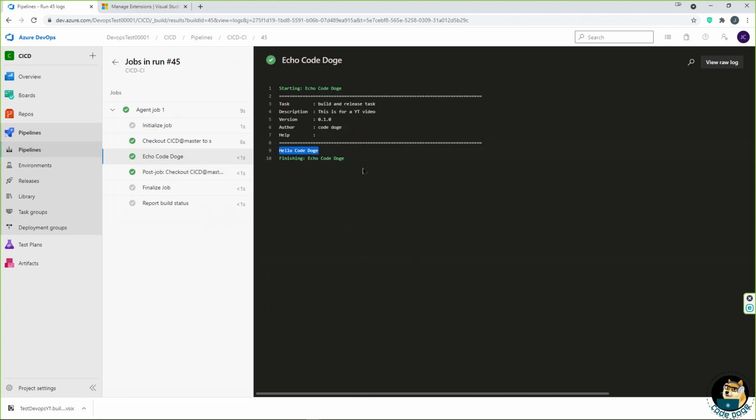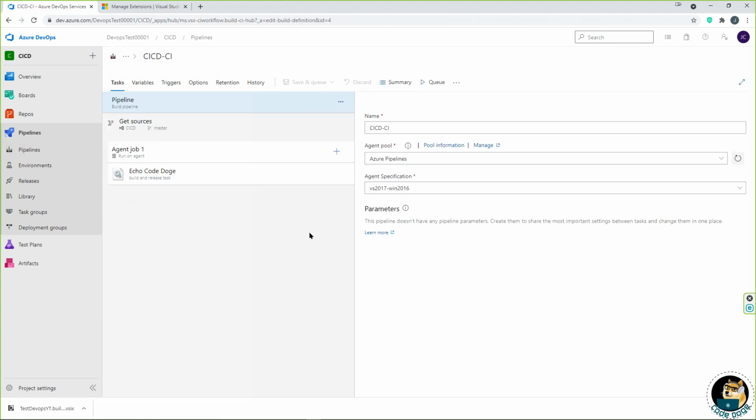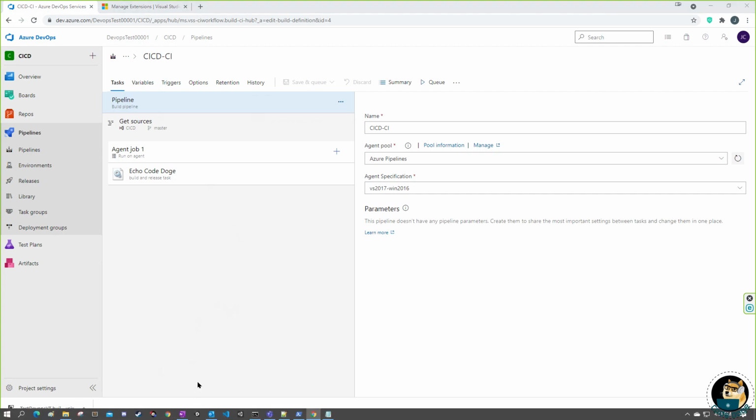Hello CodeDoge. There are two more things we can cover in this video. Number one, changing the default icon for this. As we can see right now, it's just a gear icon, since we didn't pass an explicit icon for the task itself, we only shared one for the extension over here. And the second thing is how to actually give an updated version of your task and your extension. So first things first, let's go ahead and update the icon.